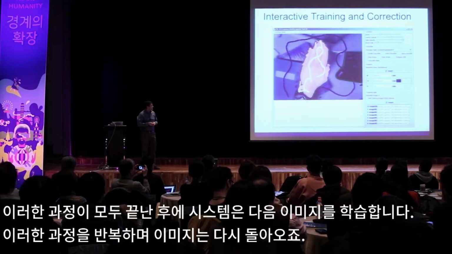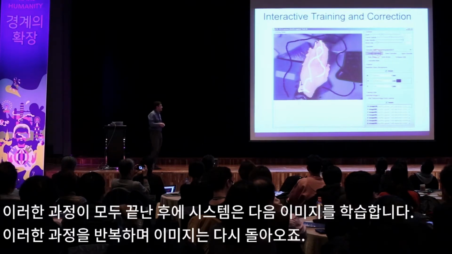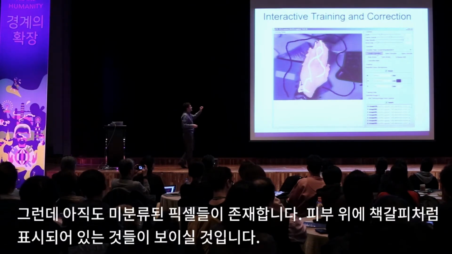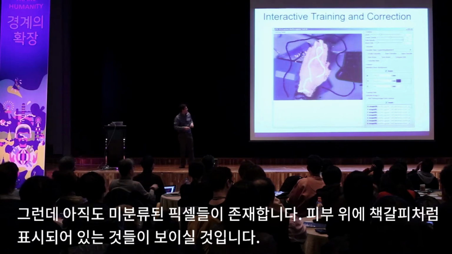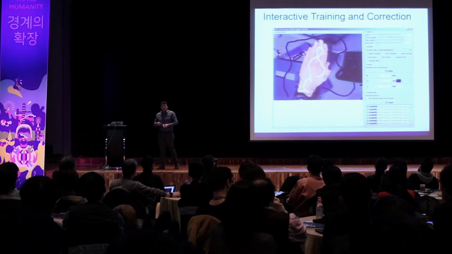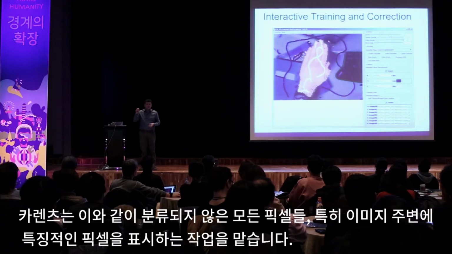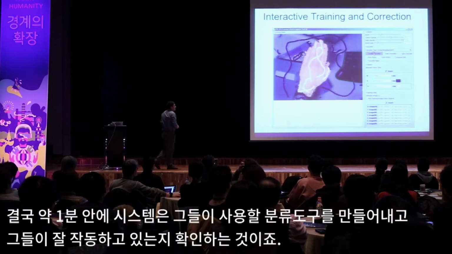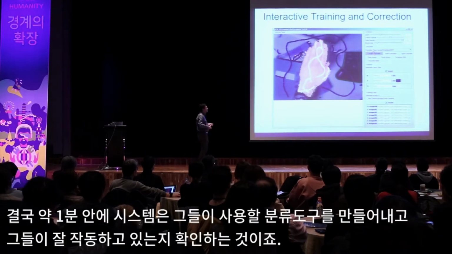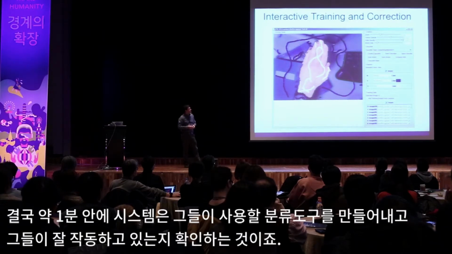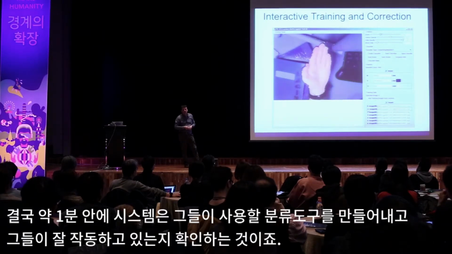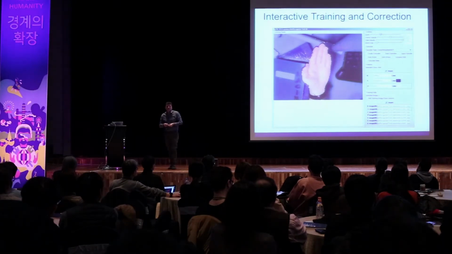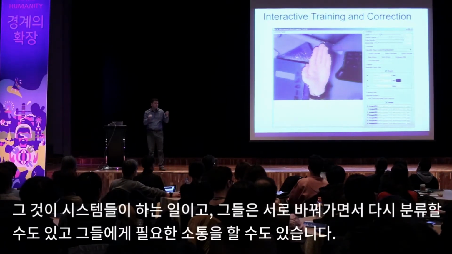They're then going to train another model. It's going to come back, and it's going to have misclassified some pixels. So you see some of the parts of the book there are being labeled as skin. Franz is labeling every individual pixel in the frame separately, right? So it's classifying every single pixel using some color features around that image. And so now, in about a minute, they have created a classifier that they can use for their problem, right? And they go to another image and see that it's working fine there as well. So that took them about a minute, and they can switch and do the interaction that they want to be doing.